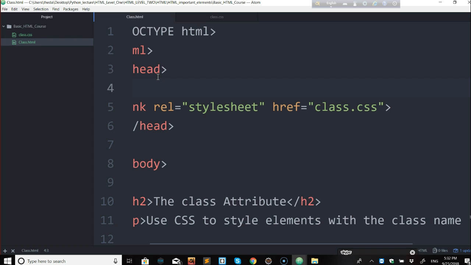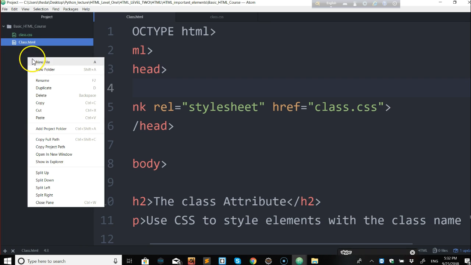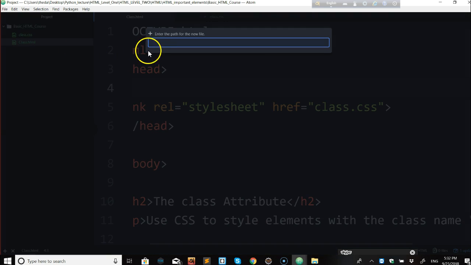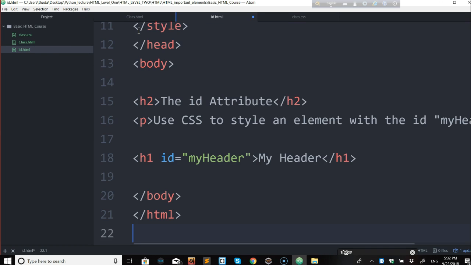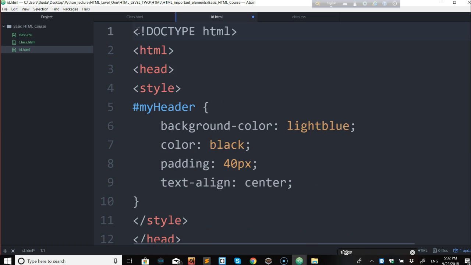Very simple. Okay, now we are going to discuss ID. So I will write ID dot HTML. Okay, I copy and paste to save our time.